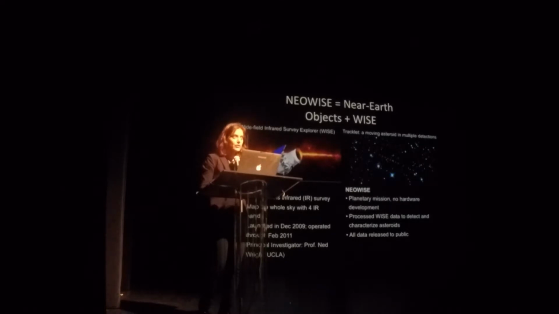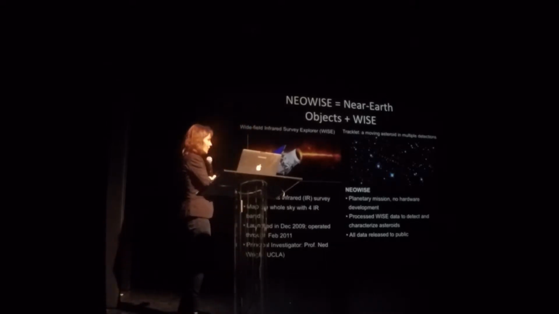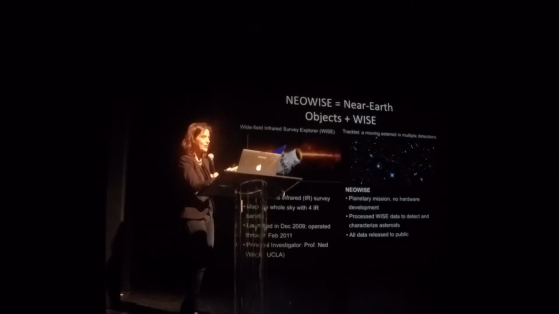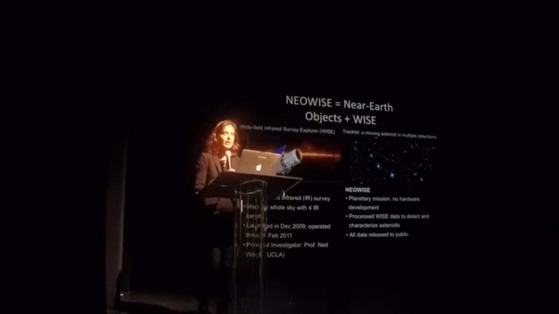So when we put it together, we were not originally planning to really spend a lot of time looking for new asteroids with it. But as it turned out, this was a mission that actually was quite good at finding some of the near-Earth objects. So we called that, because we love acronyms at NASA, Near-Earth Object Wide Field Infrared Survey Explorer, or NEOWISE. And the goal of this was to basically take a survey spacecraft that was really designed to go out and look at the sky in infrared light and try to repurpose it for finding asteroids.